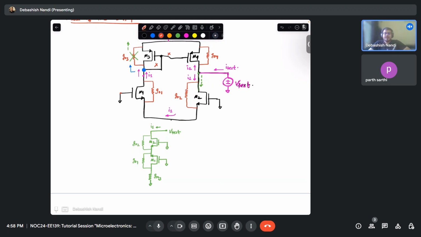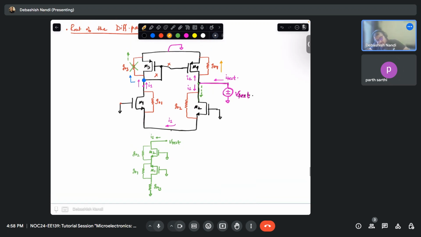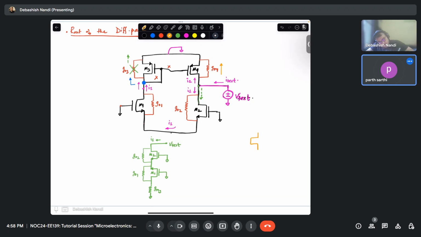So you are seeing this contraption, right? Yes, sir. Okay. And what about if you look through this upside? You are seeing M4 and looking here. Okay. So this is your V test and you are seeing I2, and this is ground, this is M4. So this is G04.